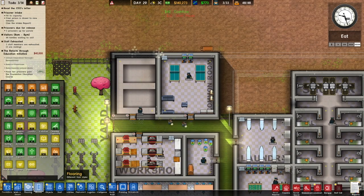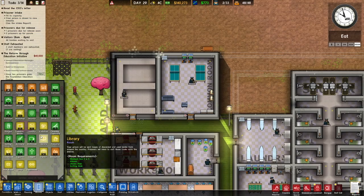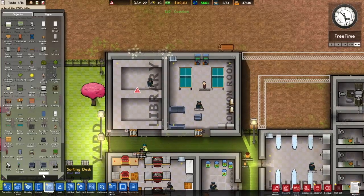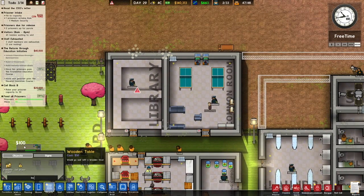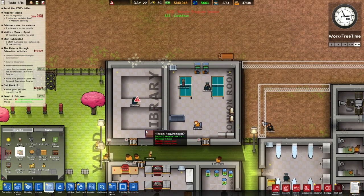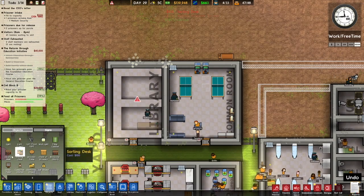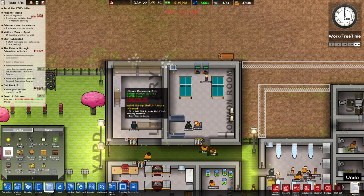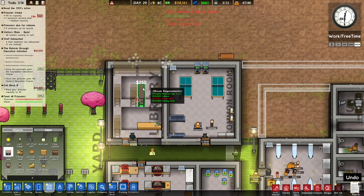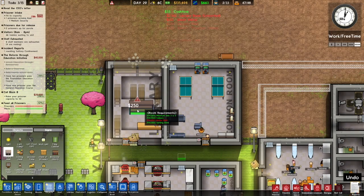With the rooms, we're going to put a library there, won't we? Yeah, library. So what's that, a 6 by 9 library? That works out. Library, so we need a sorting desk. So we'll put a sorting desk at sort of at the front. And then what else do we need? We obviously need the library shelves to stack our books on. So those will be our library shelves in there. Maybe have a few in the middle. That looks like it's going to work out, I think.